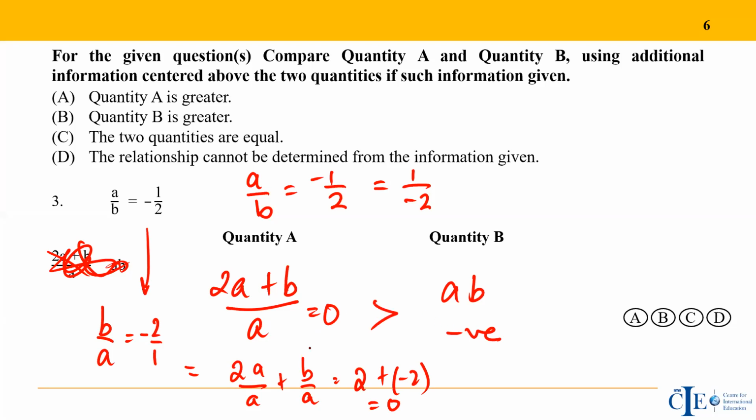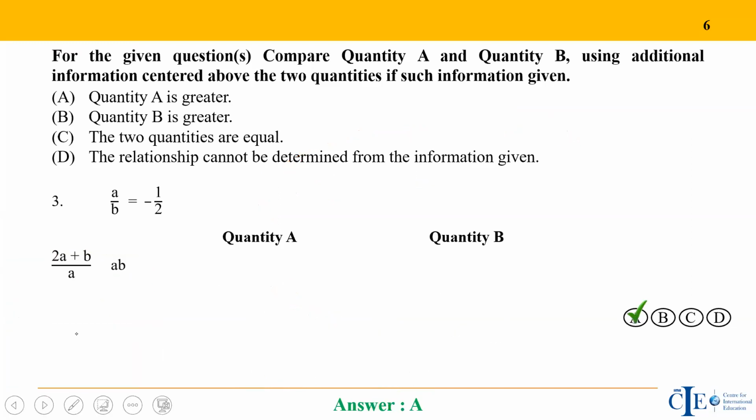This is some negative value. So a would always be bigger than that. In fact, you could have also cross multiplied. You could have seen that 2a actually is minus b. You cross multiply, so 2a would be equal to minus b, and then you can substitute minus b plus b, which would always give you this. Right. So a is the answer. Let's check. I'll go ahead with a as well. Yes, a is the answer. Perfect. It shows there at the base. Right? A is correct. Let's go to the next one.